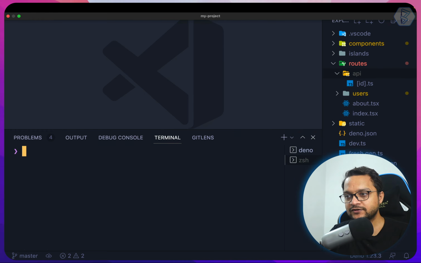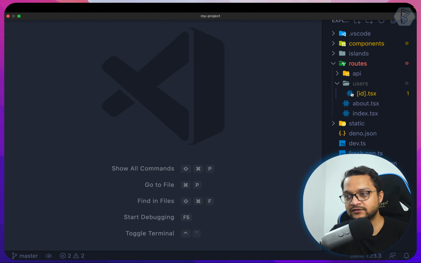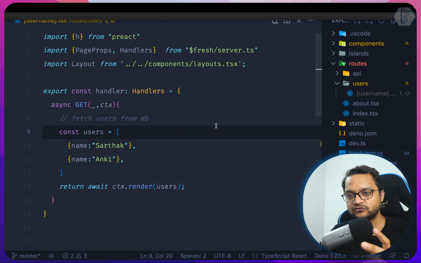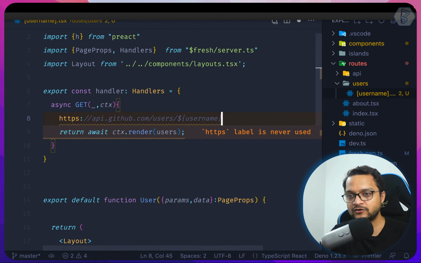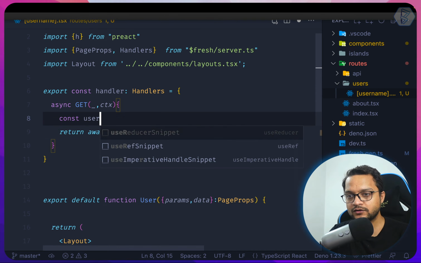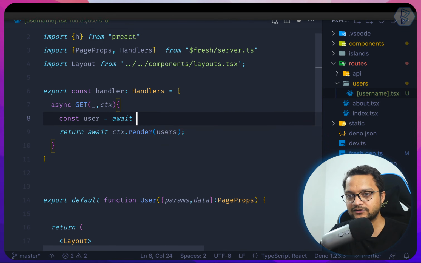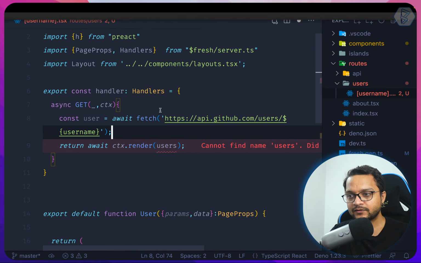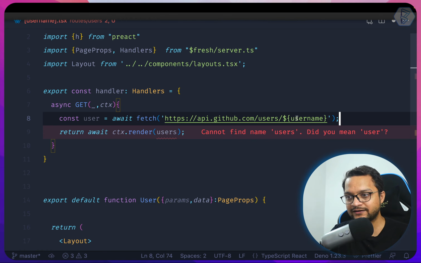We already have this user with this ID. Now I can make it with the username, and then we can use this username to fetch from the GitHub API. So when I do a get request, I just need to say const user is equal to await of fetch, which is going to do this thing. And here we need to get the username.